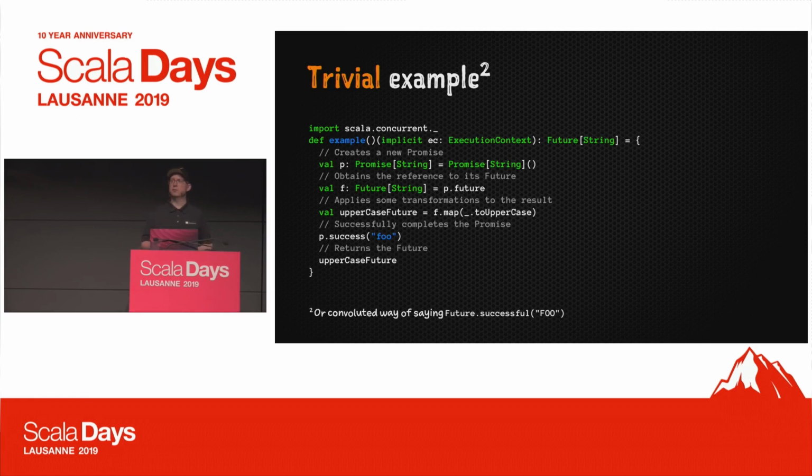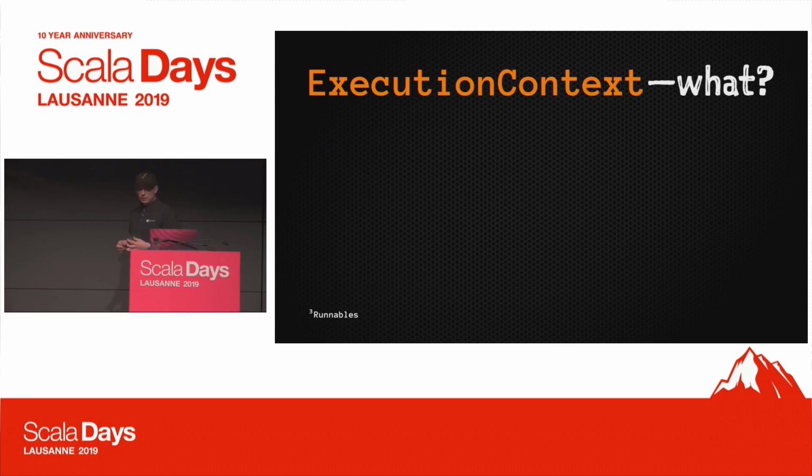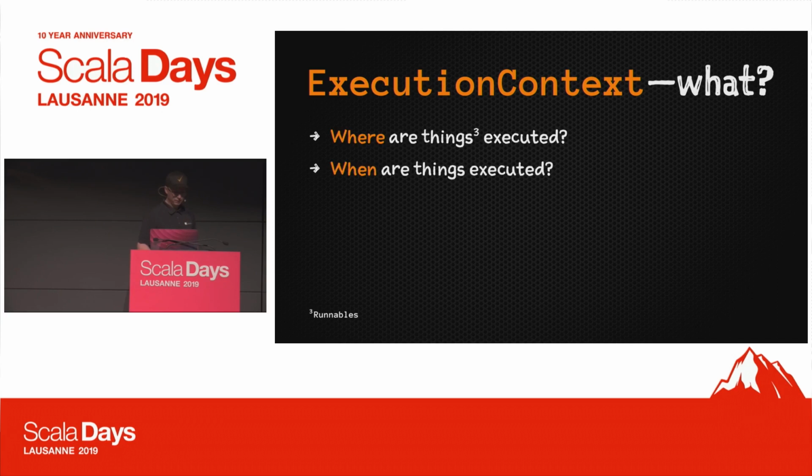But there are quite a few things involved here that we haven't talked about yet. Execution contexts. How many of you know what an execution context is and does? Basically two thirds, if not more. That's great, because we need to figure out where things are executed, when they're executed, and how they're executed. So if we want to decouple the description of some transformation, then we also need to decouple what does it. So an execution context is a way of doing that. We detach things from time, and we detach things from the underlying implementation.